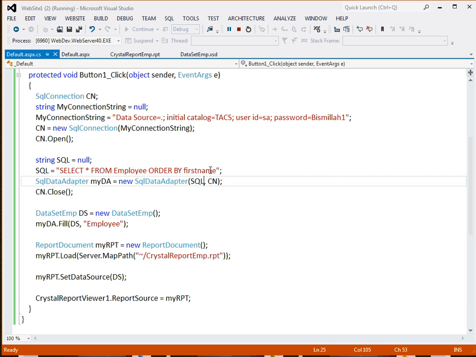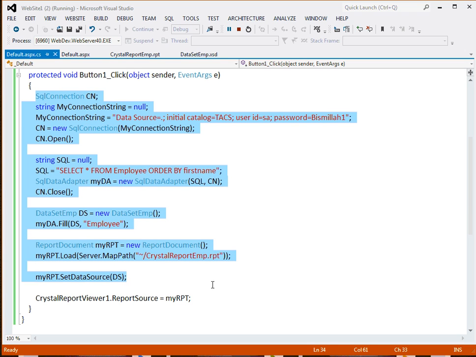We will use the where clause, and we will use some joins, and we will retrieve data from multiple tables. So I hope you like this tutorial, and this is the simplest ever code for displaying a crystal report by using a dataset in C#.